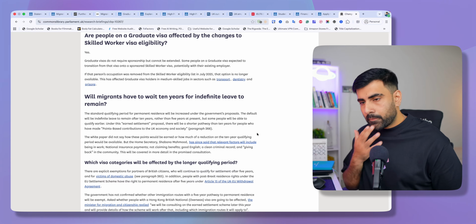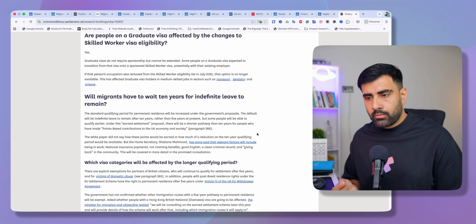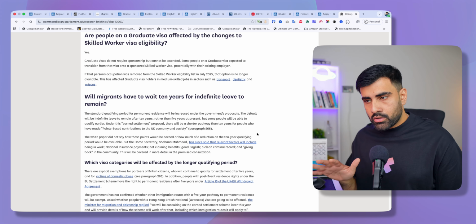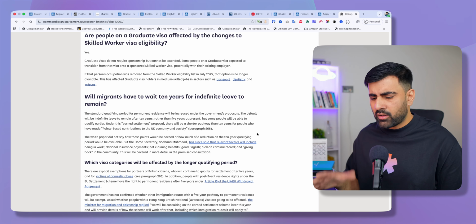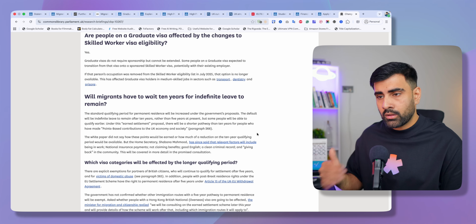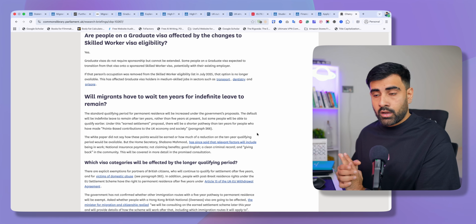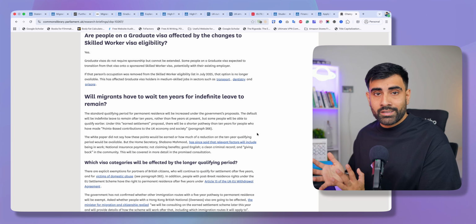But basically, I think it might benefit the people who are already in the UK and who have already started their journey for this 5-year ILR. But definitely if someone new is coming to the UK, you will not get this benefit. But let's see when they will properly announce it, who is affected, who is not affected, and how lenient they will be. So that was all for this video. We knew these changes were coming and I'm a bit late regarding this, but I thought I should cover this.